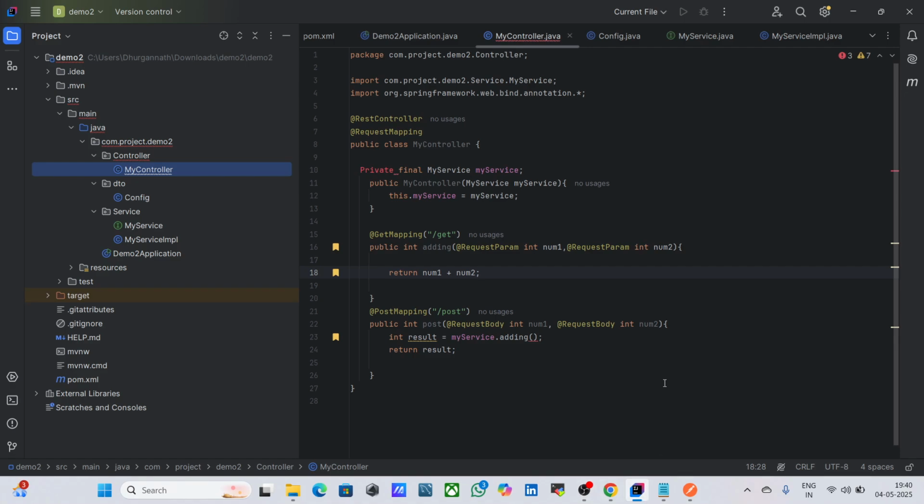So we call the DTO to get our values safely.